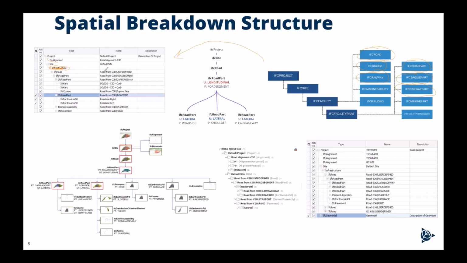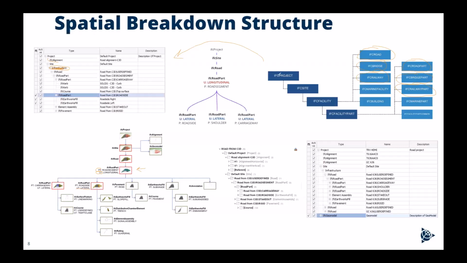In this case, there is also a name, but each of the spatial elements has its own predefined type and also something called usage type. So you need to understand that you can have this usage type on these spatial elements, IFC site and IFC road part. For example, in this case, I want to define my road longitudinally, from section to section, but maybe I also want to divide it laterally. That's why we use this usage type.